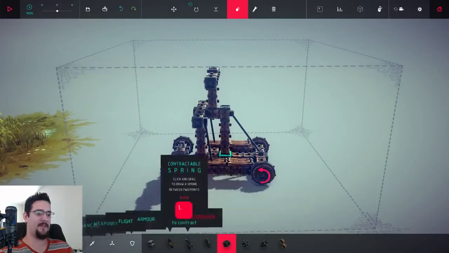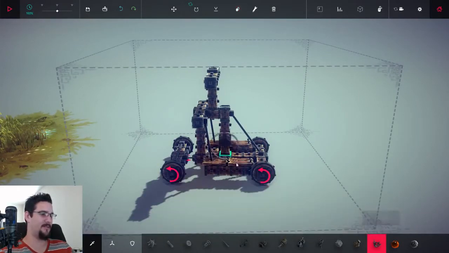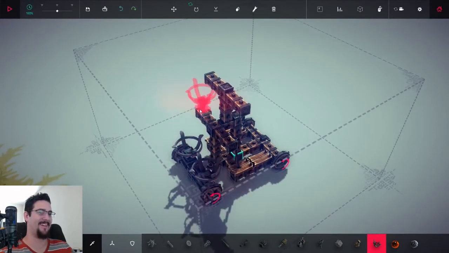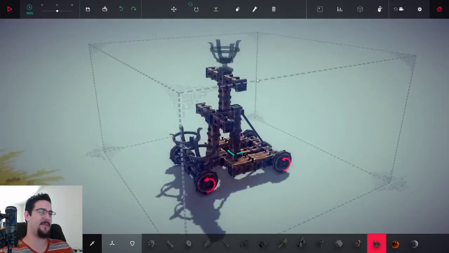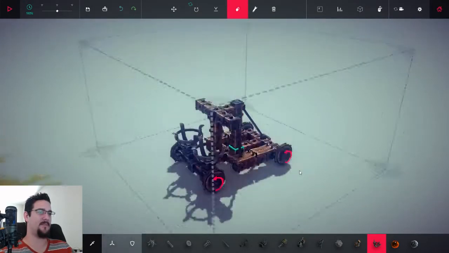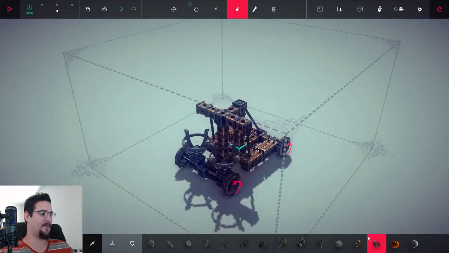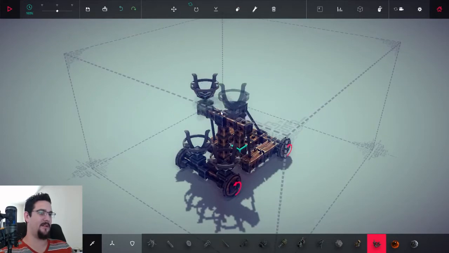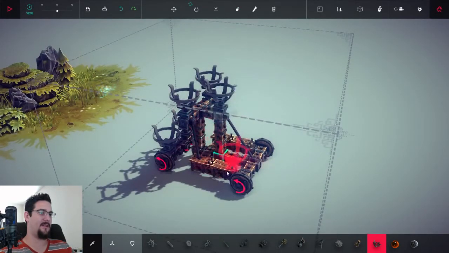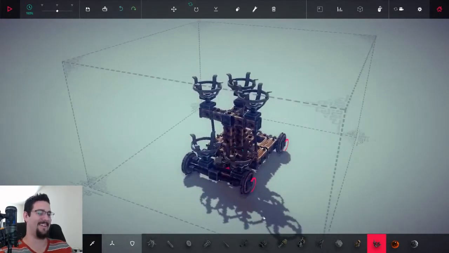Okay, now let's put bomb holders on it. Like that. And here. Oh no, this is so bad. And, I can't put it on top because it's too tall. Let's get rid of some of these blocks then. Put bomb holders here. And here. And here. Oh my god.